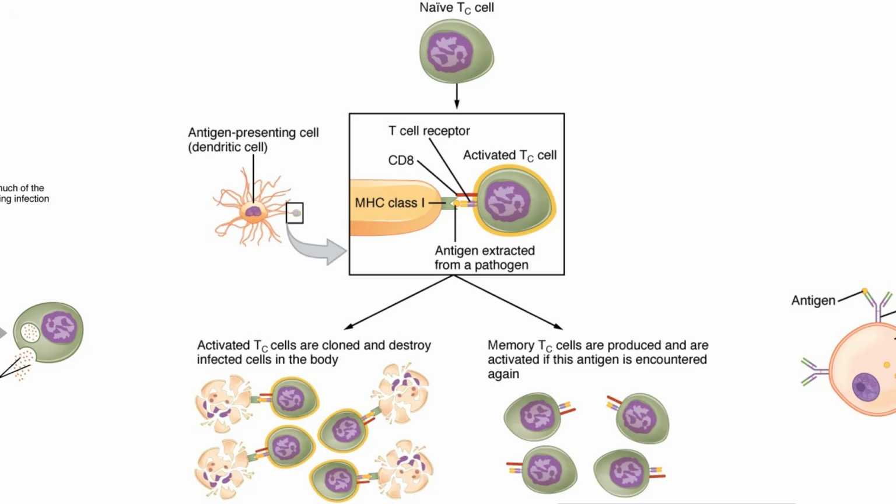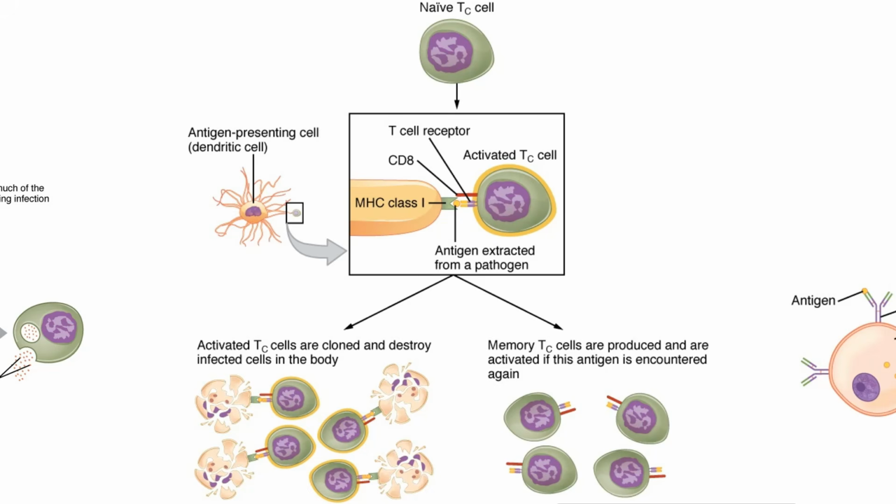Now in the pictures from the book, using dendritic cells as an example, the dendritic cell would release a signal that would help to activate the cytotoxic T cell. In situations where the antigen-presenting cell can't do that, if it's a cancerous cell or a disease cell or something like that, it might not be able to release the co-stimulation factor. And so helper T cells releasing cytokines are there to help to activate the cytotoxic T cell.